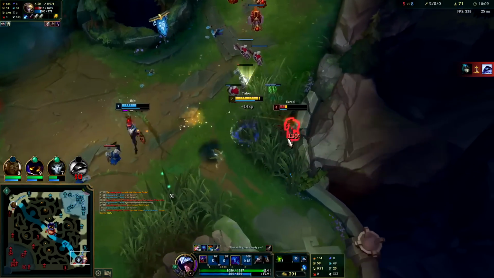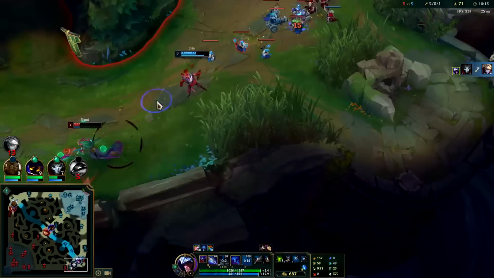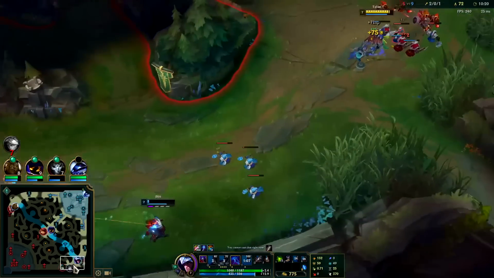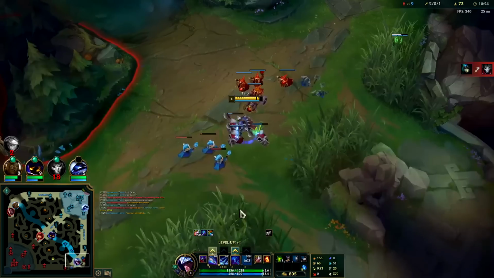We need to get him with our W rake. Got the slow on him. We got nothing on Nami because she ended up flashing. Jin's going in balls deep. And if I followed it, I wouldn't have been able to kill. And now he's gonna be pissed because he died. I literally couldn't have kept up, because my Youmu's was on cooldown.